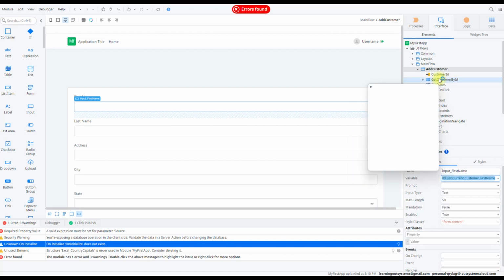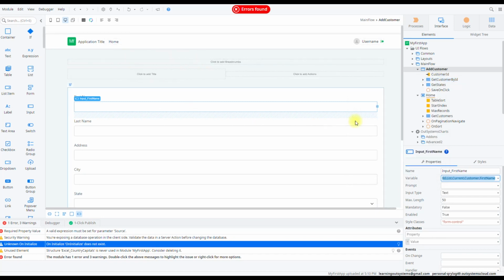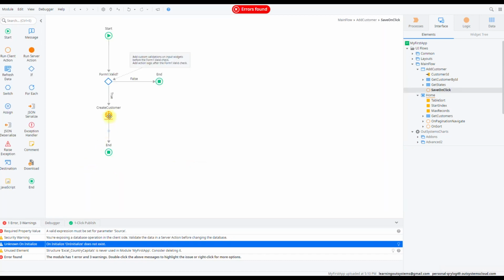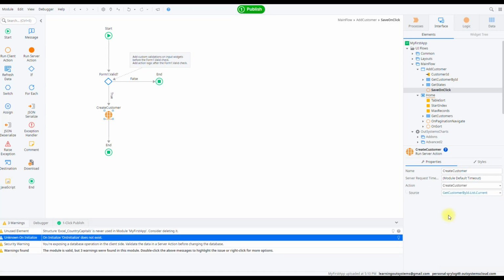Well, right now it's empty, which is perfect, because if you want to create a customer, you want to pass an empty record, which is exactly what this is, an empty record. So we are going to go back to our button. We're going to double click on it. We're going to go up here to create customer, and we're going to say, hey, you know what? Take whatever value is in the fields at the time that we press the button and use that. Done.